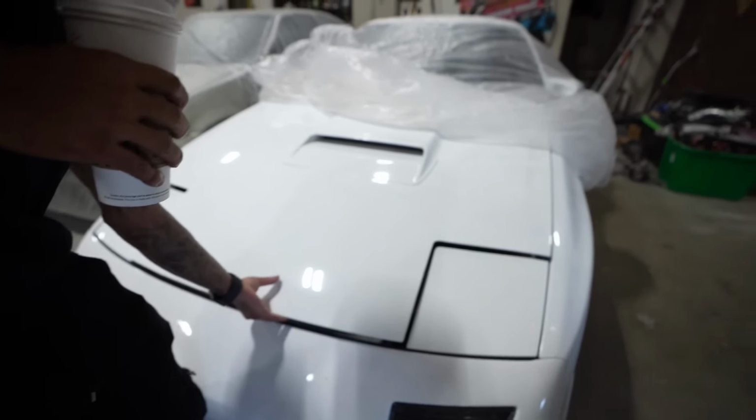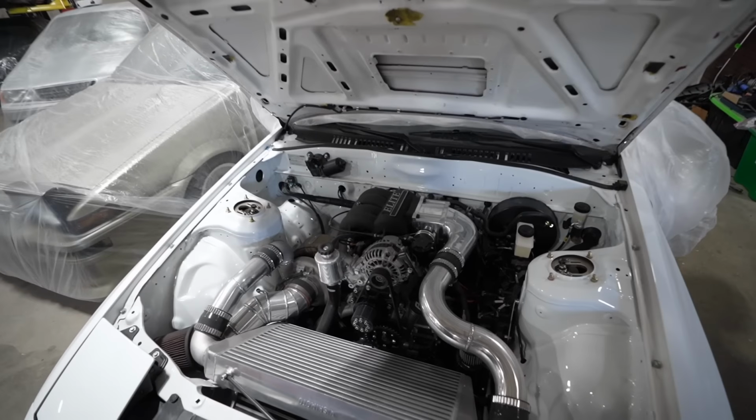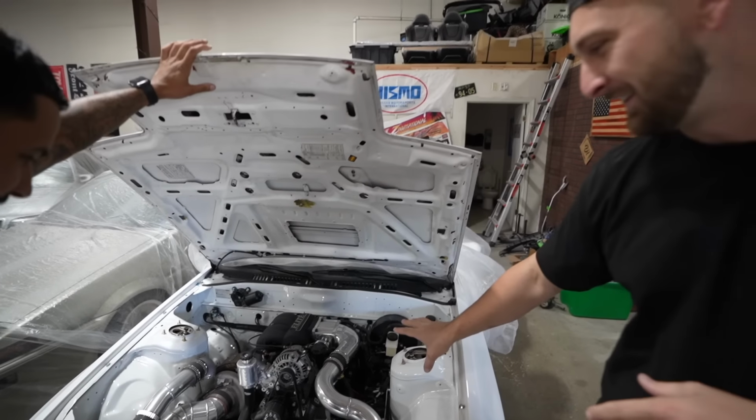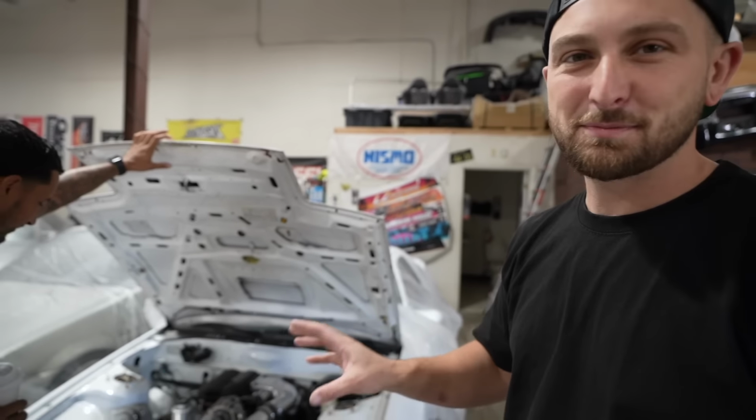And guess what? We're gonna be bringing it down to Virginia and we're gonna be fixing the engine with Vargas so we can get this thing back together. The worst is when everything's all perfect, you gotta take it all back apart. You don't wanna scratch anything, you gotta undo all your fancy management, whatever.